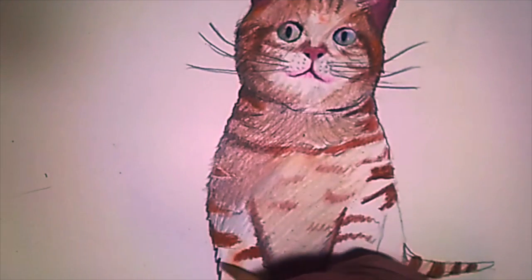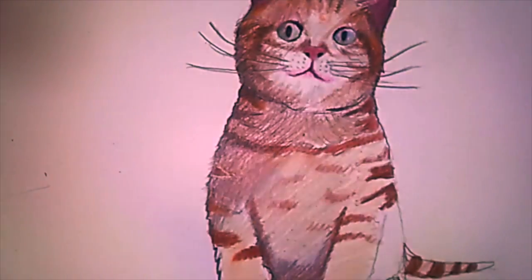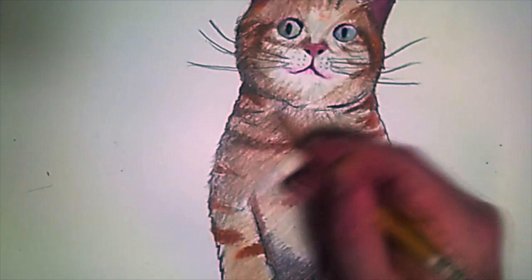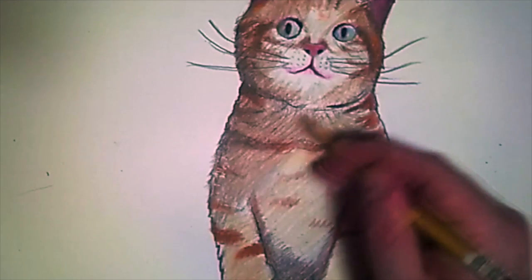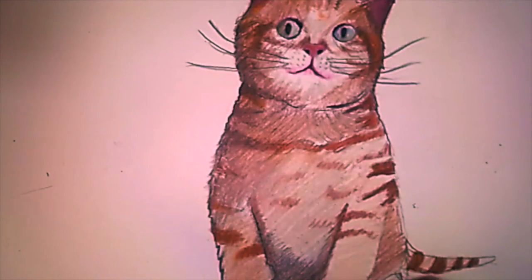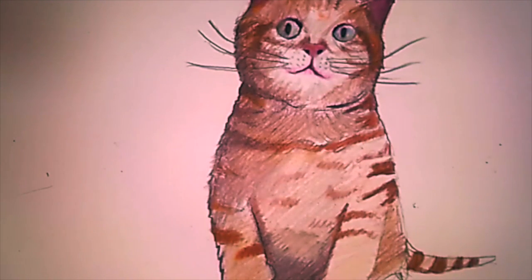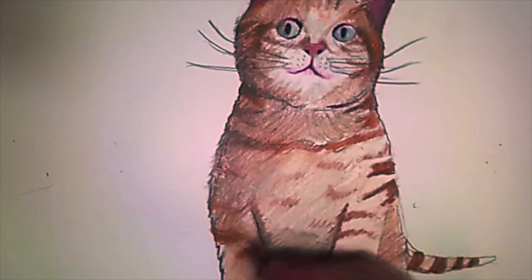And I'm using a color beige. It's going to be the paw color for the cats. I'm going to do another layer of beige over this area here to tie it in, and also over here and over here. Colored pencil's different than paint in that you do the mixing right on the surface. You have to have some knowledge of the materials, meaning you have to have used them before. The more you use them, the more you get to know their tendencies.